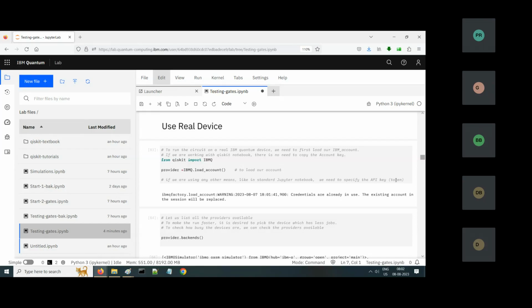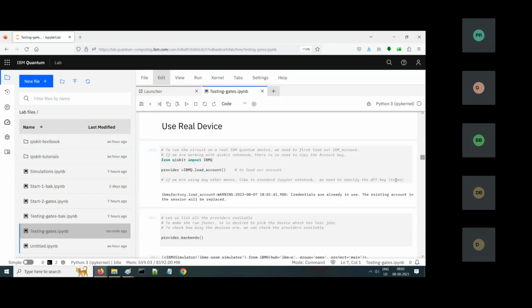And the moment you have your account, you will be having one token that is distributed to you. So that is something like your API access key, which allows you to submit your jobs. Right? You can create a job, you can submit your job, the job will get into a queue, gets executed on the real device, and the results will be sent back to you.